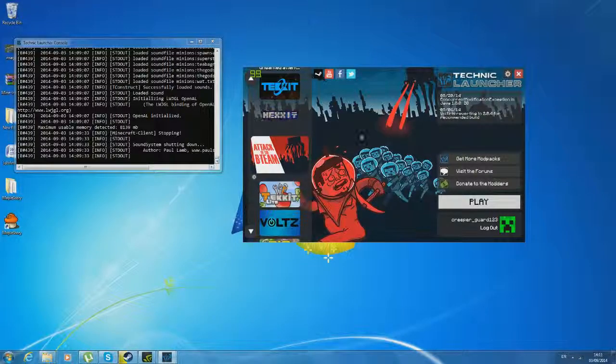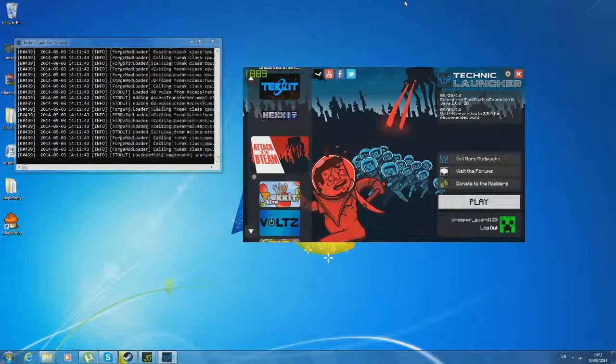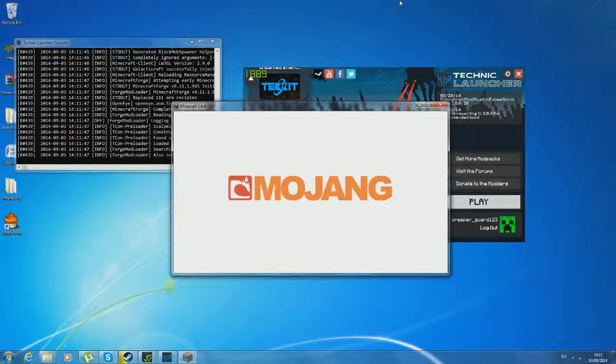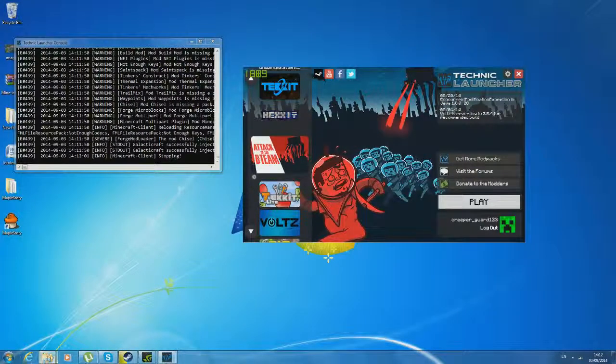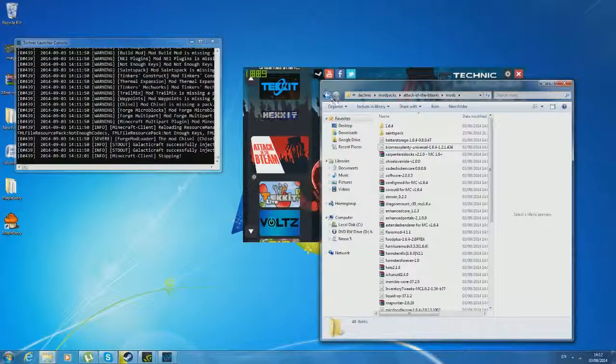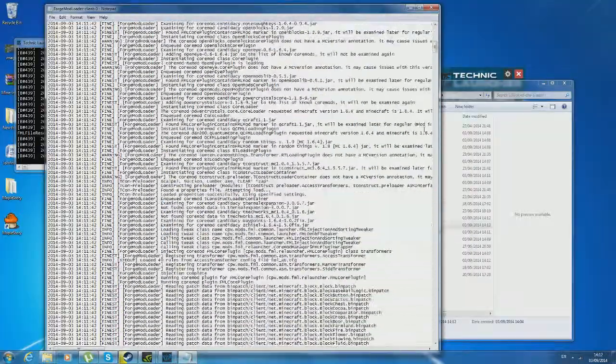So now, once you've deleted all the mods, open it again, and now we're going to check it still works, because we don't want to start adding mods before we know that this one is working, if you see what I mean. If there's any problem, we want to fix the problem. See, there's a mod problem here. Okay, so then we go back to here, and then we go to here, and then we scroll down here.